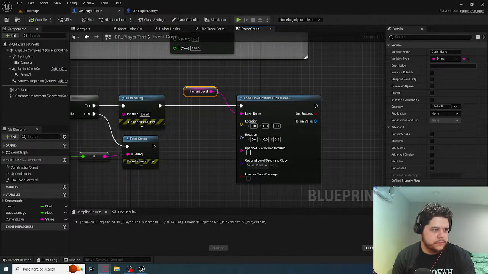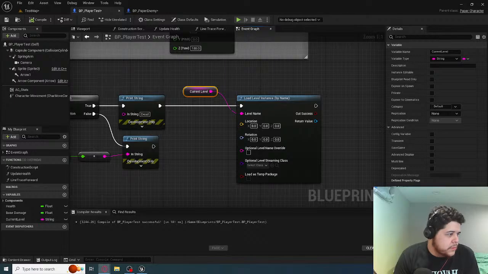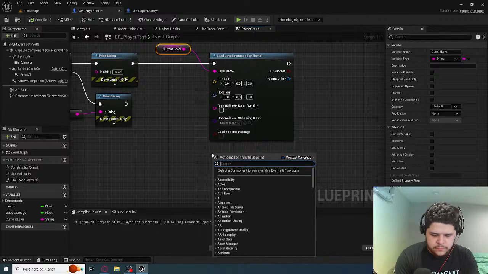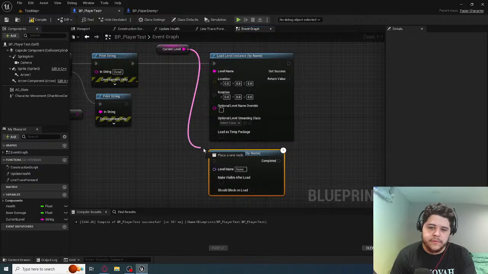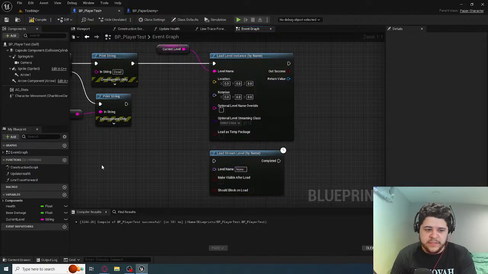Am I using the wrong thing? I'm pretty sure. No, that's not what I'm looking for. Load stream level? Oh my goodness. Has to be a name.